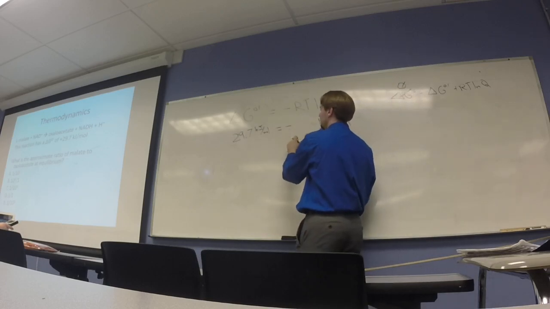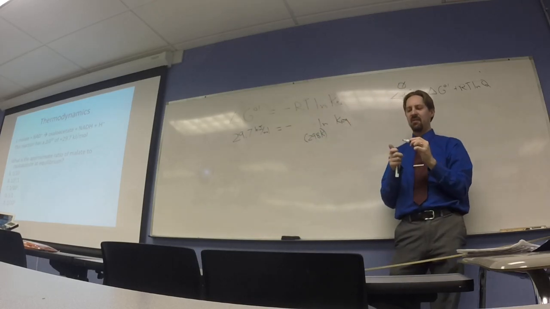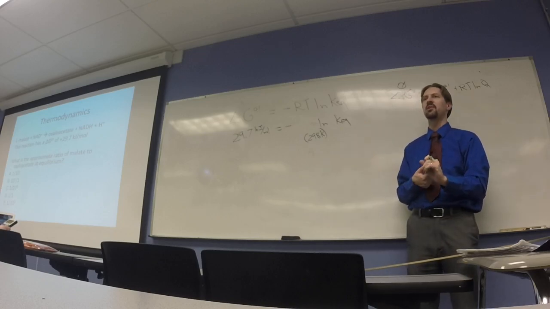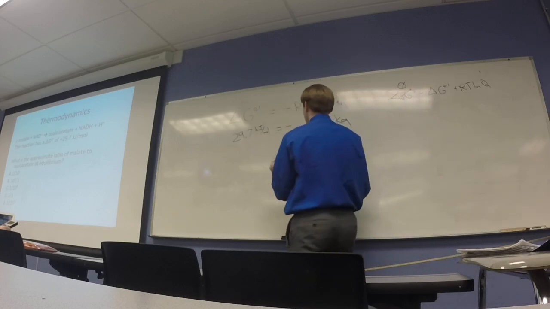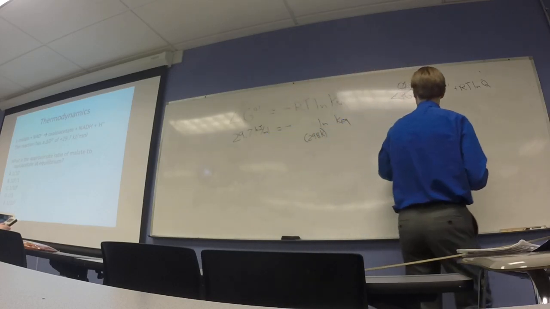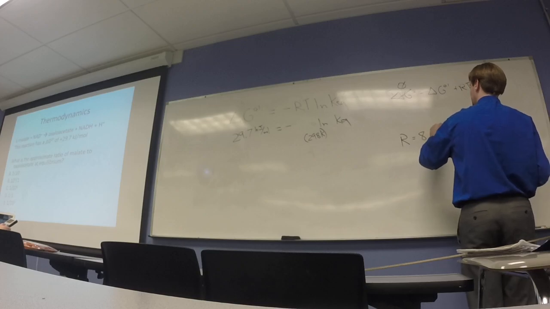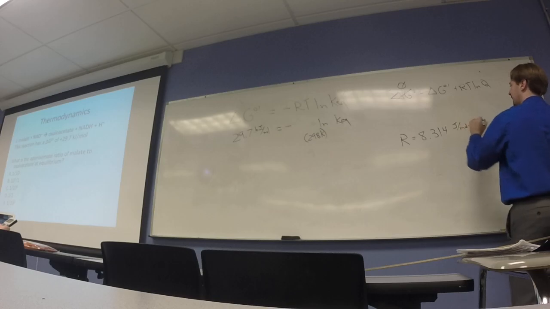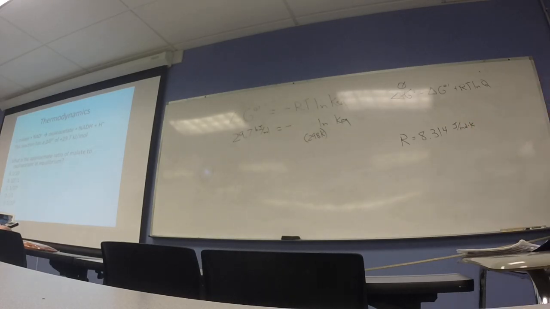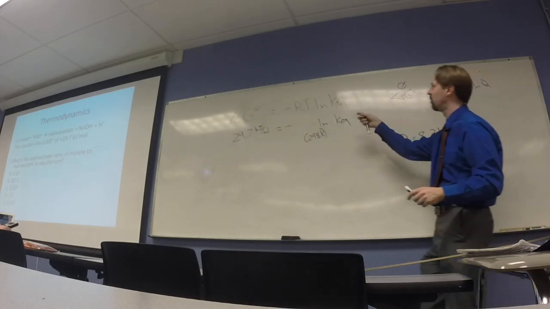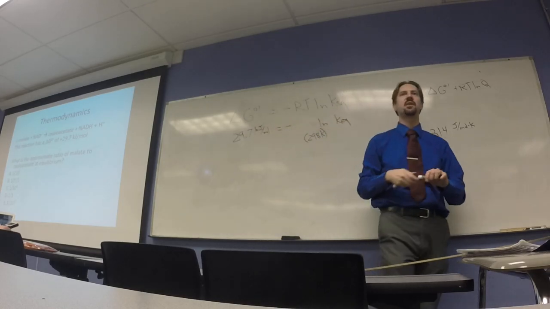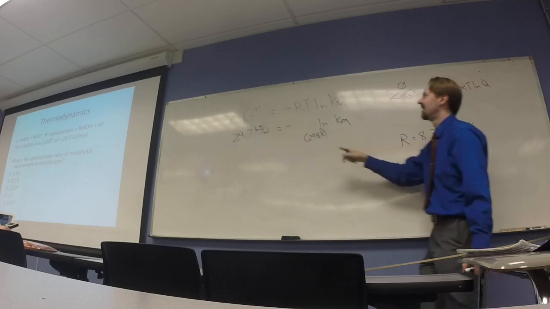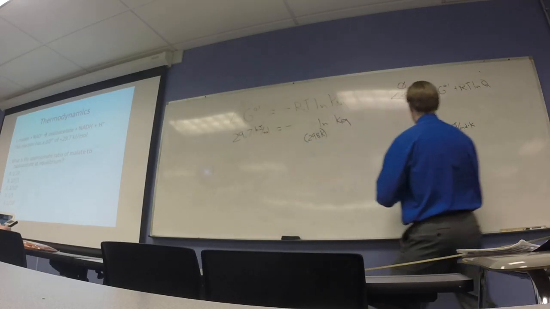And we need an R value. The problem is, you may have learned R in all sorts of different units and nomenclatures. Here's the one that's going to be useful to us. R equals 8.314 joules per mole times Kelvin. Because we're dealing with Kelvin, we're dealing with joules, and we're dealing with moles. So let's get it. Wait. This isn't joules. This is kilojoules.